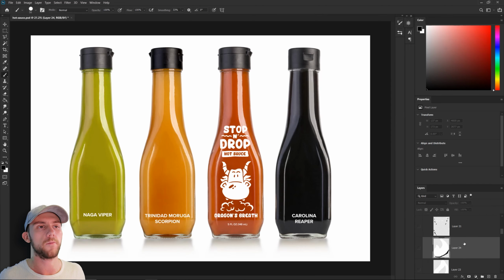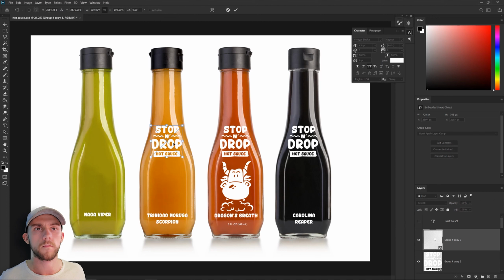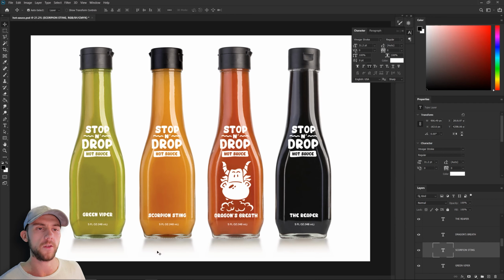So now I'm just going to copy our branding to these other bottles. I did change a few of the bottle names just to make them a little more succinct. Now I'm going to go ahead and do the illustrations for each of these other bottles.